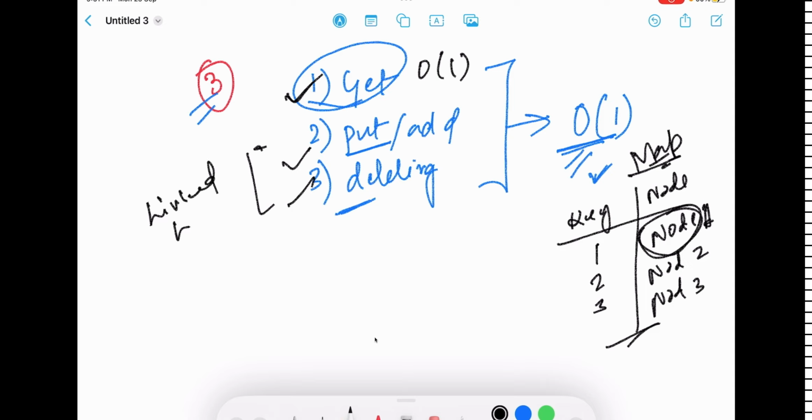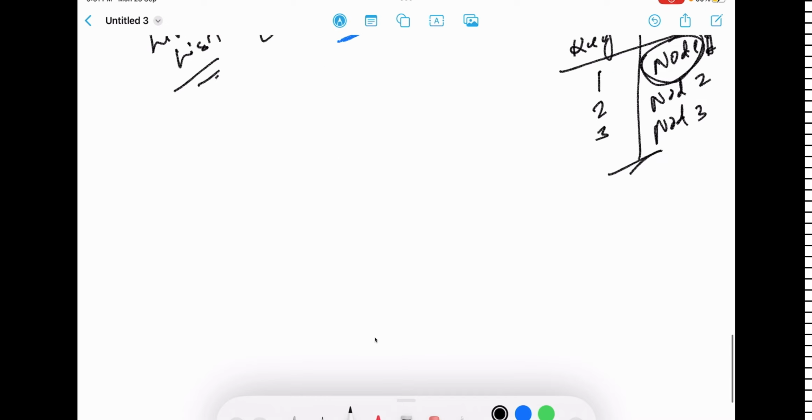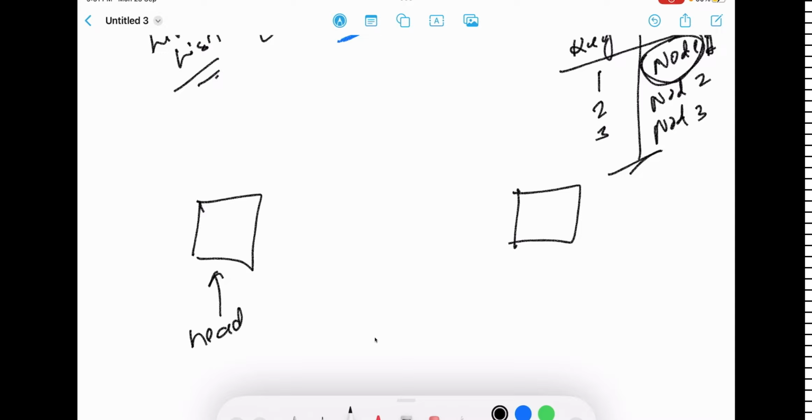Now for put and delete we are going to use the doubly linked list. For creating the doubly linked list we are going to have two nodes, one called the head and another called the tail. Currently our head will point to this and our tail will point to the last value.